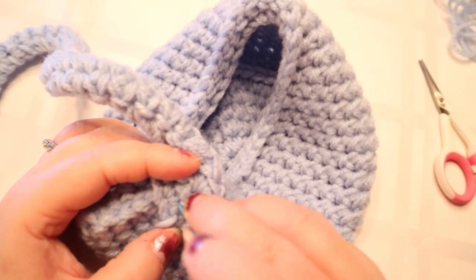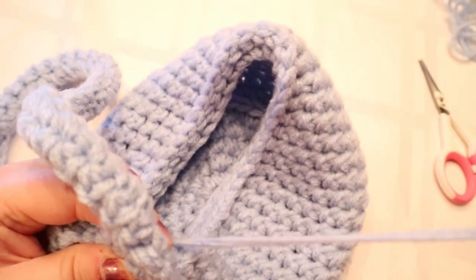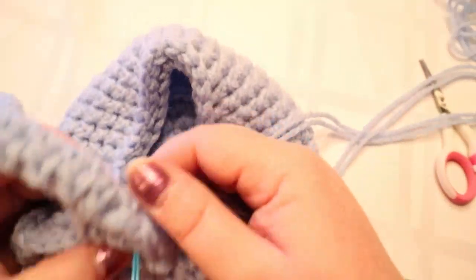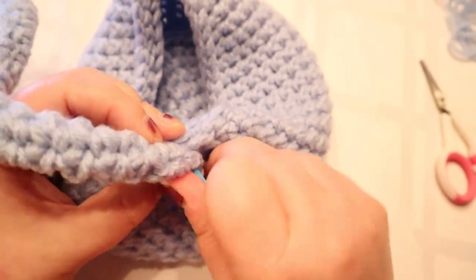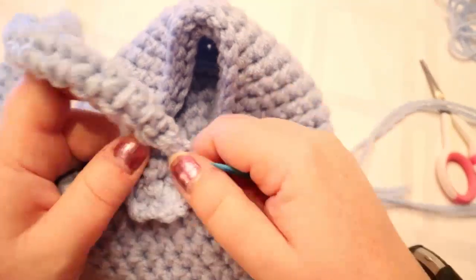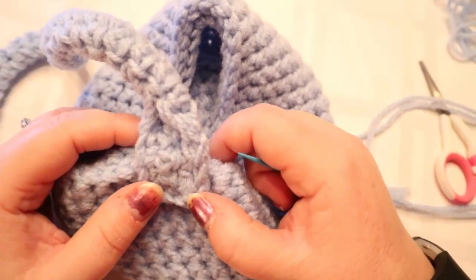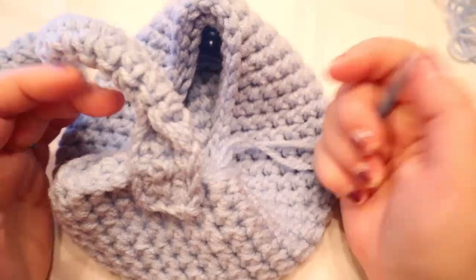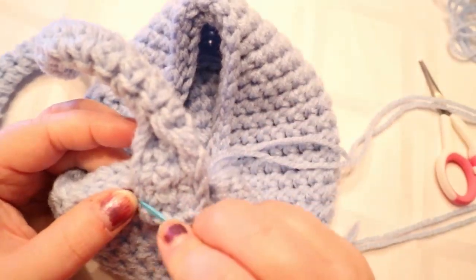So you can go in back and forth a couple of times just to make sure it's absolutely secure. So I just went up higher. It's up to you. You know what the baskets are going to be used for. I just don't want my grandkids to be carrying anything heavy in these. Not that there's going to be heavy stuff in here, but if they do an egg hunt, some of my eggs are crocheted, and then you have real eggs, obviously. Or you buy Kinder eggs, throw them around, things are really not that heavy that are going into this basket. You're not going to fill it up with a bunch of toys or whatever. But if you are, then I would just go across, come back around.